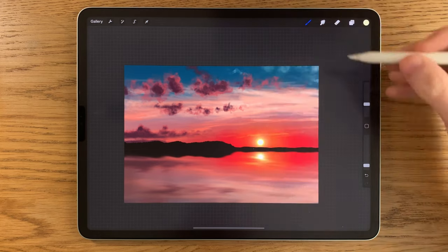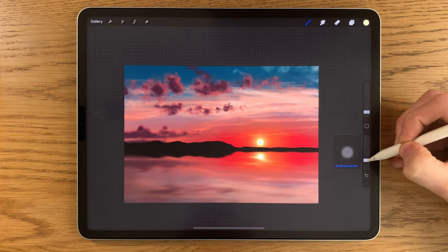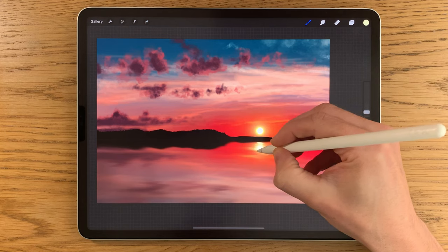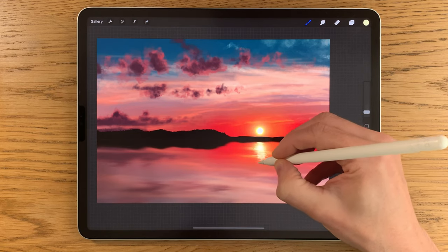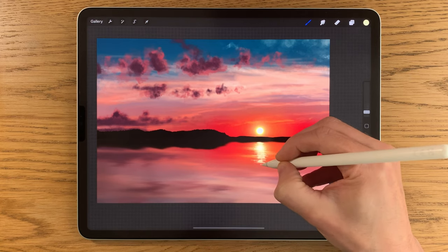Again, on the medium brush, but I'm going to turn it down, so the lower end of 2%, and we're going to keep it somewhere around the 30% opacity. And I'm just going to start bringing in just a hint gradually that this sun is hitting a broken surface, so it's getting reflected and fragmented. So I'm trying to keep it in a straight line pretty much down from that point, so it can really extend the sun into this lower part.